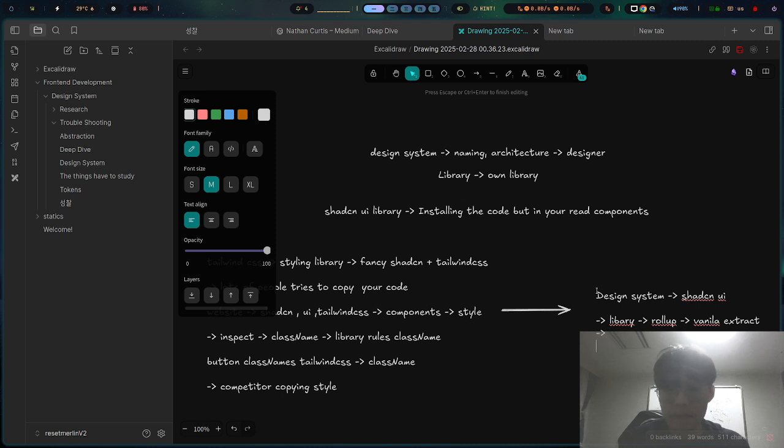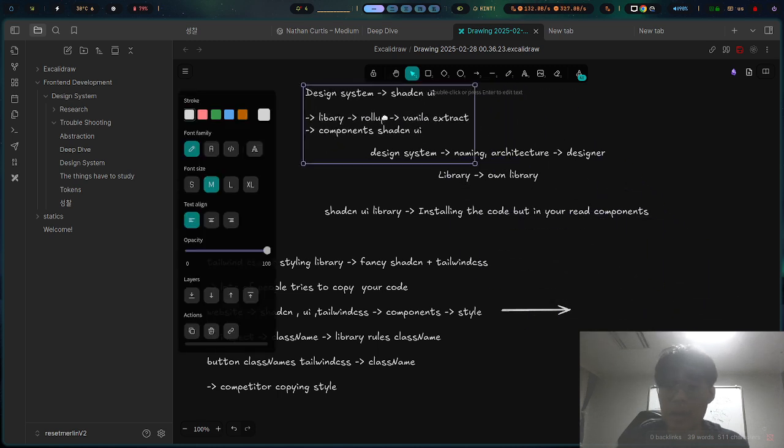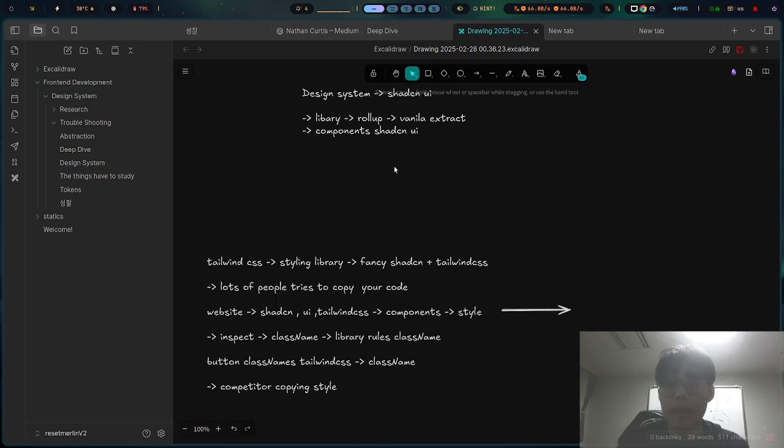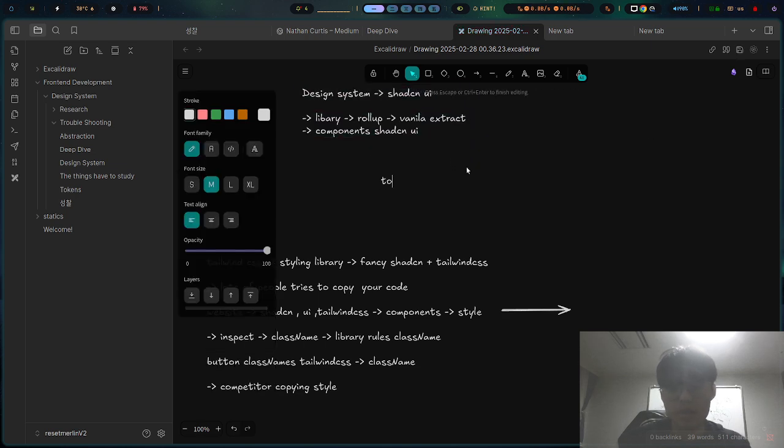And after making the components in Xiaoxian UI, I'm gonna split it into tokens. What do I mean by tokens? A design system is just like the atomic design system, but with tokens on it, with the characteristics.